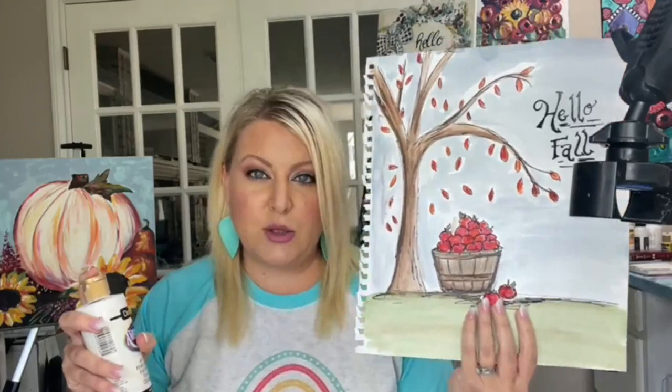I'm gonna start prepping things here to get ready to paint with you guys. Let's get some paints together. So I'm just grabbing some fall colors. Again, this is what we're getting ready to paint. This was a watercolor version, and today we're just gonna do a true acrylic version. But I'm keeping with similar colors, kind of muted fall tones.